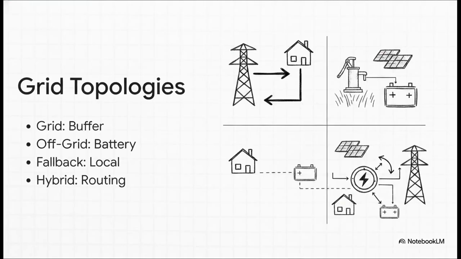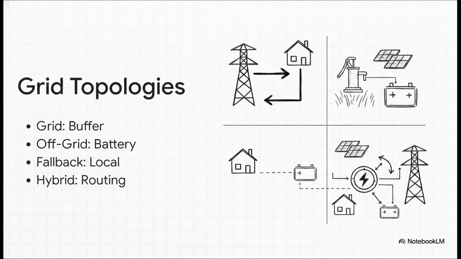Once we've selected the panels, we have to actually architect the power network itself. Your balance of system hardware choices hinge entirely on local infrastructure reliability. Right, if you're in a highly developed area with a stable grid, you'd build a grid-tied system. This basically uses the commercial utility network as a massive infinite buffer. Conversely, if you're designing, say, an agricultural pumping station in a remote region, you build a standalone off-grid architecture. Now, that requires massive oversizing and total reliance on high-cycle lithium battery chemistry.